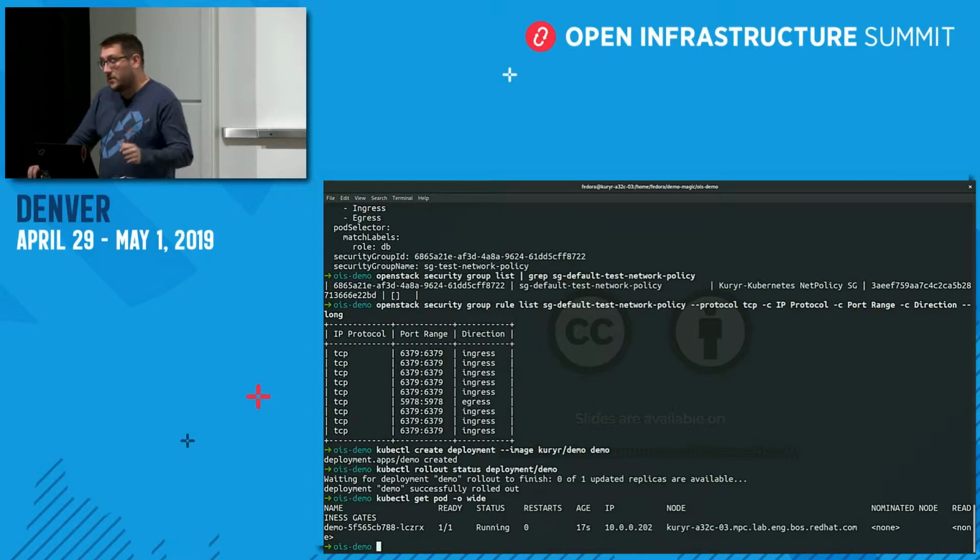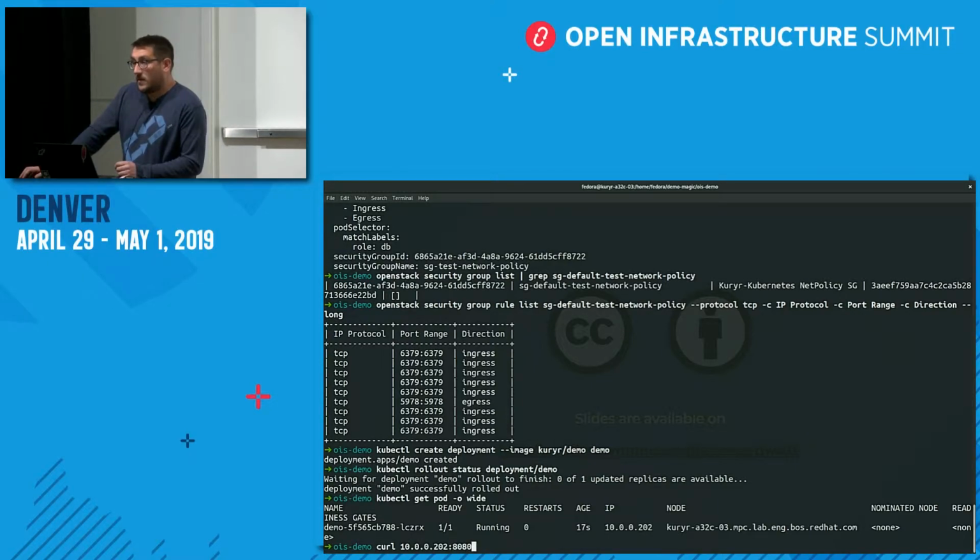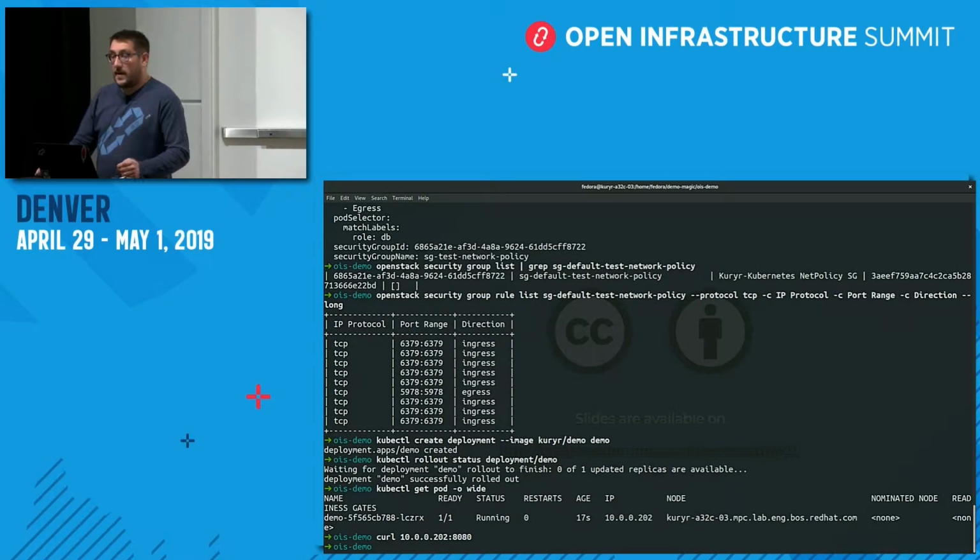You can see 10.0.0.202. So this is a pod that we have for testing purposes, which is basically a small web server that would reply to the port 8080. As of now, we haven't gotten any rule for port 8080, so no communication will be established.